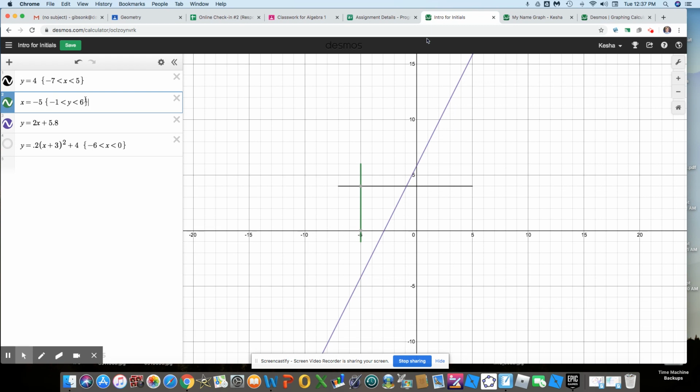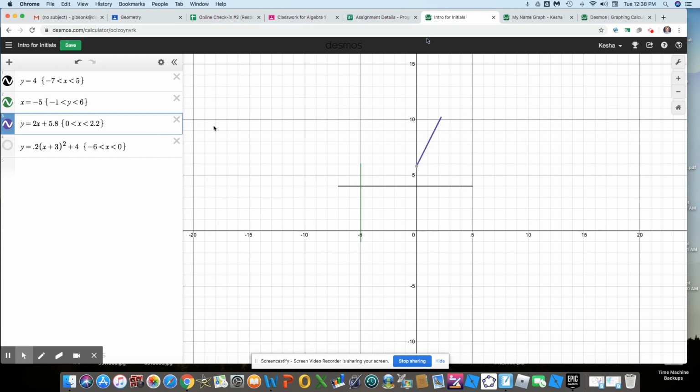Notice when you type this in, you've got to use these curly brackets called braces, okay? When you type this in, you can't use parentheses. You've got to use the curly braces, okay? All right, so this one, let's say I want to start at 0 and stop at 2.2. All right, and there we go.